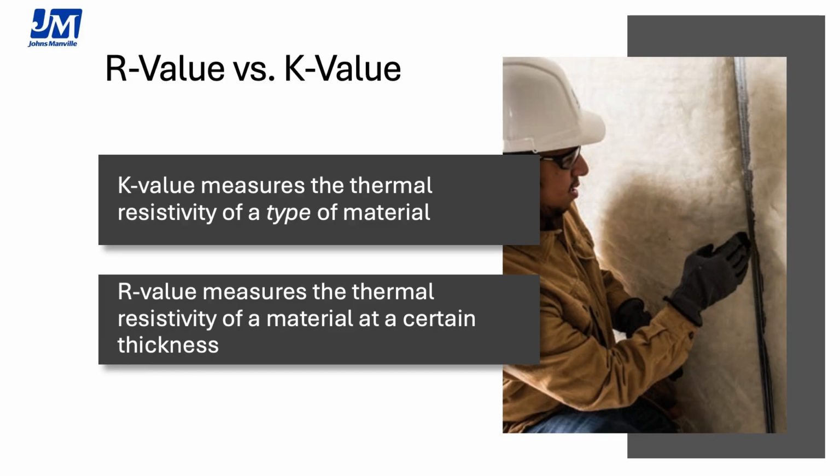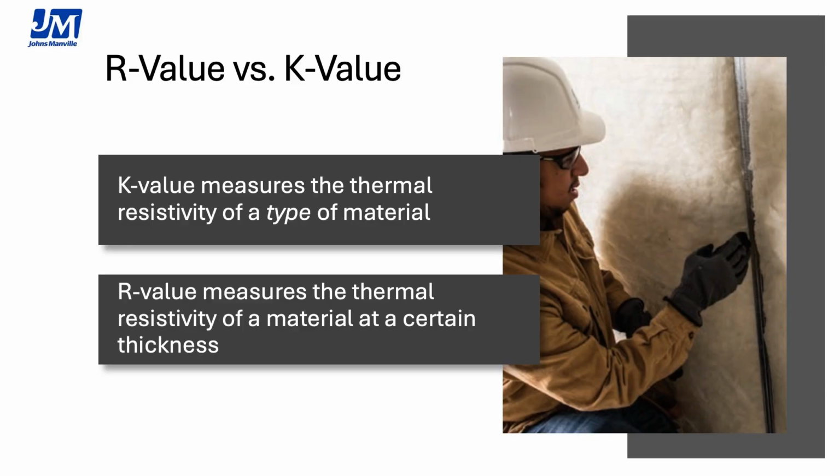The most common values that we talk about: there are K values that we publish for insulation. That's how easy it is for heat to flow. Thermal conductivity is K value. So a low K value means better insulation, and then R value is kind of the other way to think of it. It's the resistance. It's how hard it is for heat to flow through a material. And of course, that's the one that's more intuitive: a bigger number is better insulation.